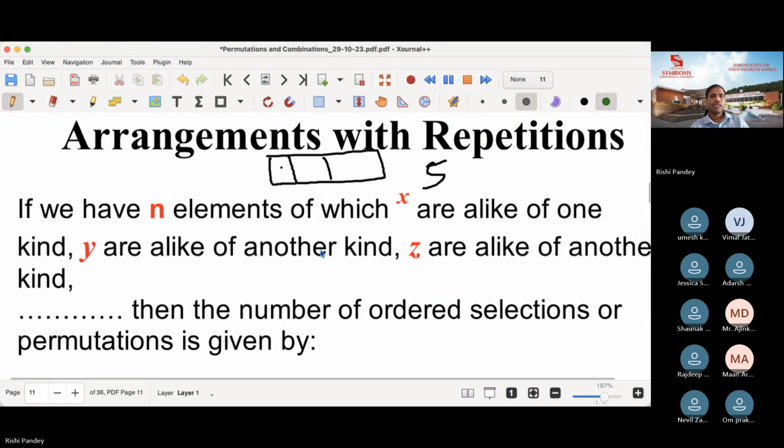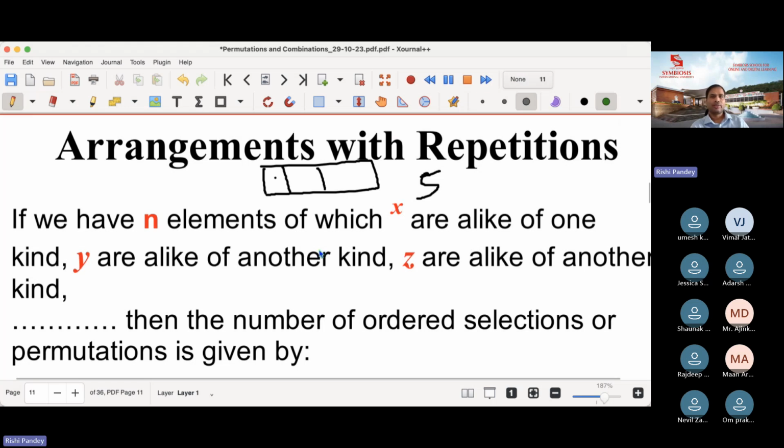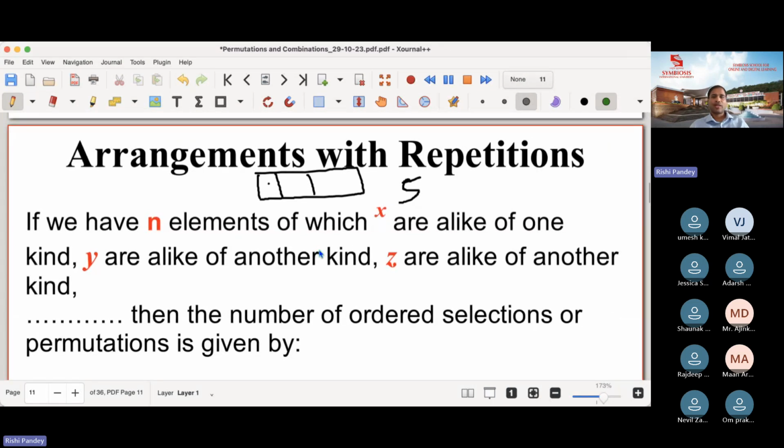Now, if repetition is allowed, repetition means, for example, you have 5 people and 3 positions, and nobody wants to sit in these 3 positions. For the first position, anyone can take a seat. In permutation, I told you the people occupied this place, but here they cannot. He said that he doesn't want to sit in this position, so he can be a contender in the next position as well, and in the next position as well. Am I right?